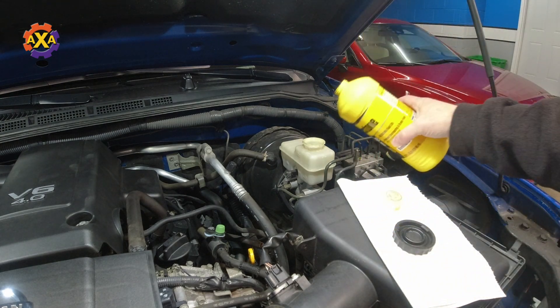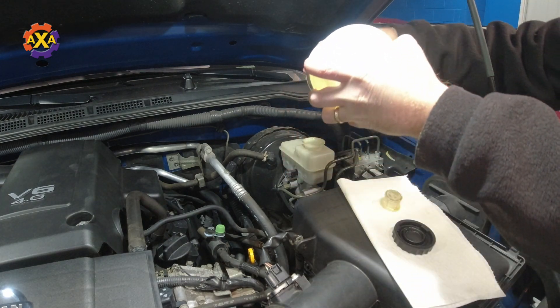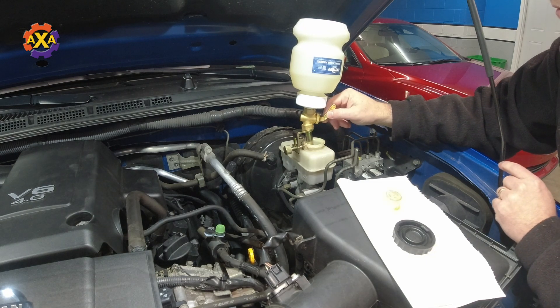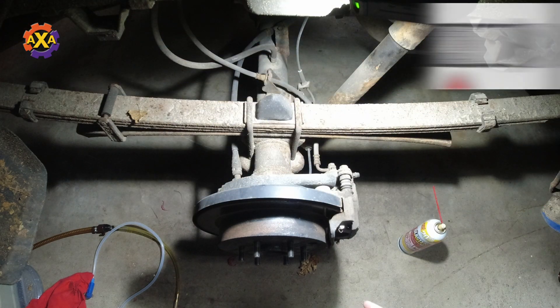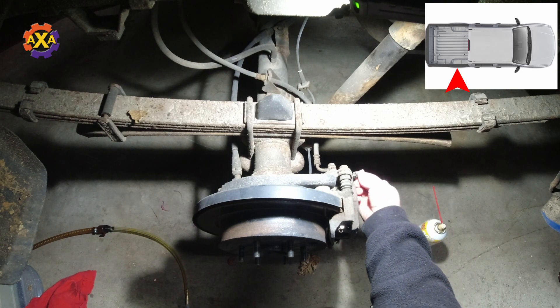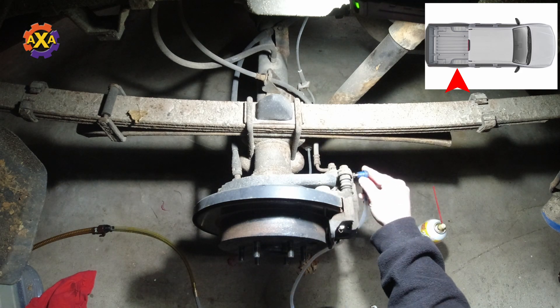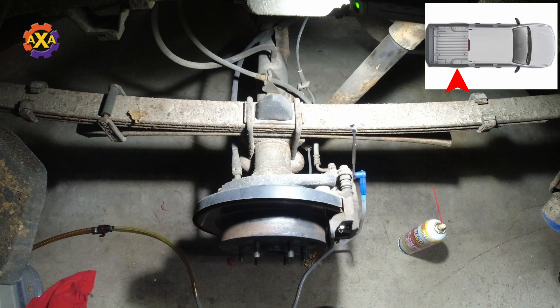Then we're going to add brake fluid to fill up the container and add our reservoir. We can open the valve a little bit. It doesn't matter at this point if we're a little bit over the full line. This is the first wheel and the furthest away from the master cylinder, so we start here first. Take off the little nipple off the bleeder valve, then place the tube and connector on it. We have a 10-millimeter to undo the bleeder valve. I do have my vacuum ready to go, and we're going to turn that on first and then open the valve.